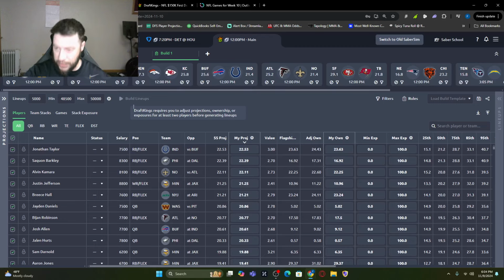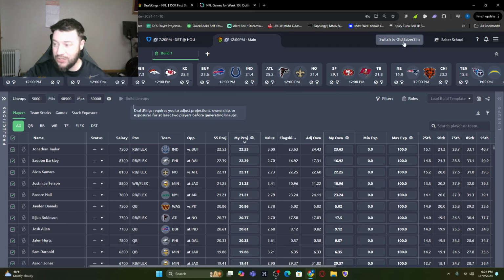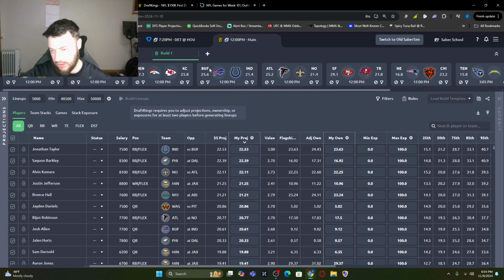So we're going to go here. We're going to look at this. I like to do the old SaberSim, but this is the new one, so we're going to use the new one here. And you can look at the games. You can filter them out.